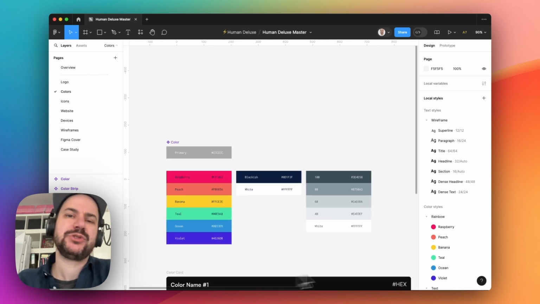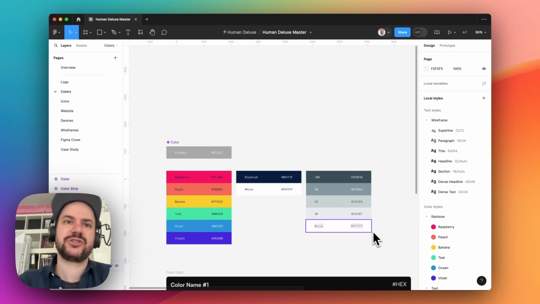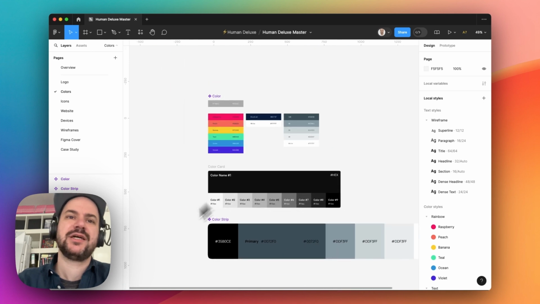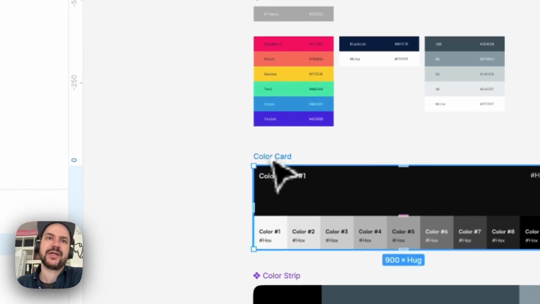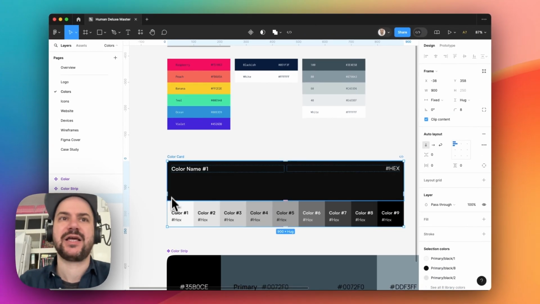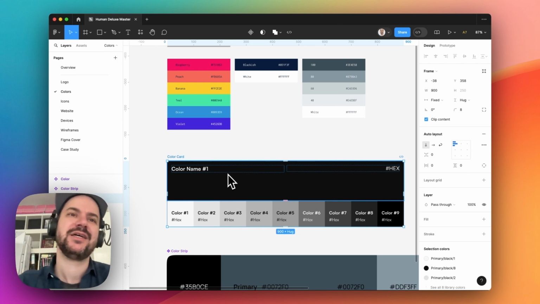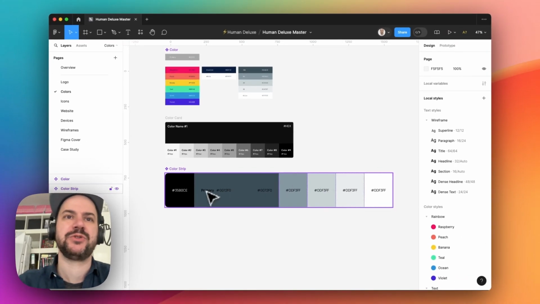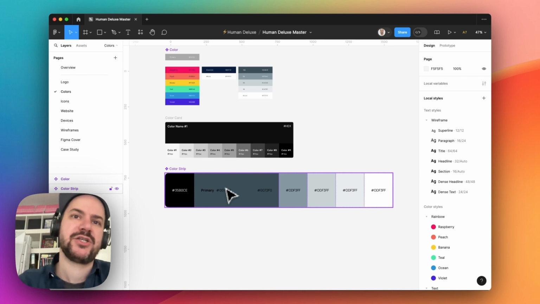The way that I present these colors, well, yeah, we use it sometimes in client projects, presenting colors in that same way, but we also have different ways that I have included here as well. So we do have the color card that our designers are using when showing interface colors. This helps to give reference to a base color and then the different scales that derive from the base color. But sometimes we also use the color strip where we do have the primary color in the middle and then the brighter and darker versions adjacent to it.